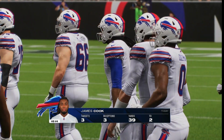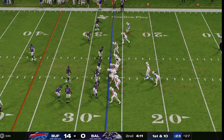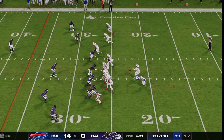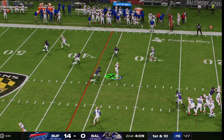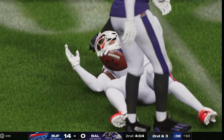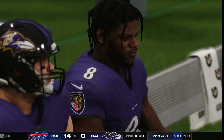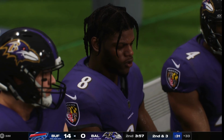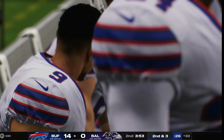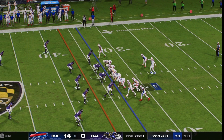The Bills offense and running back James Cook heading onto the field. And he has been a big component of the passing game so far. You see the numbers for this first half. This defense is going to need to find some way to key in on him because he is eating them up right now. And able to break one tackle, but then quickly brought down. But a nice little gain. And his play caller does a nice job of giving him an easy throw to start this drive, and he takes advantage of it. The completion sets up a manageable 2nd down. Here's a 2nd and 3 now from the 33.